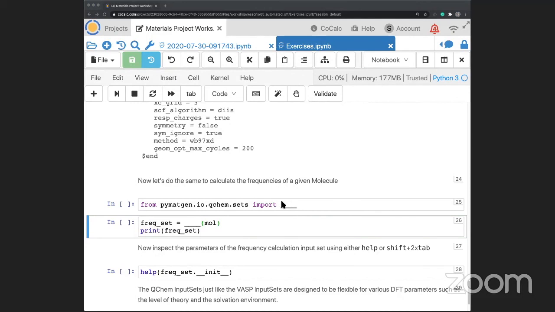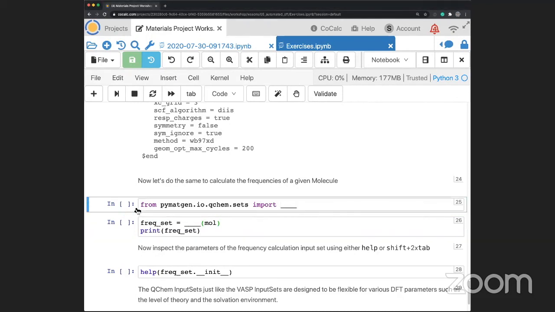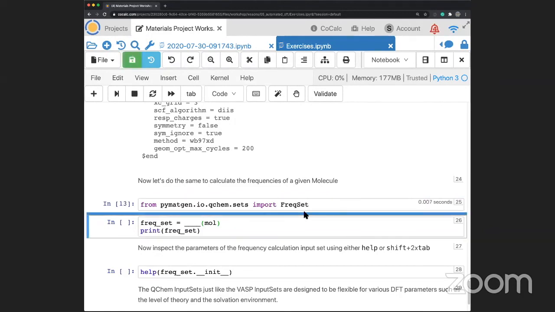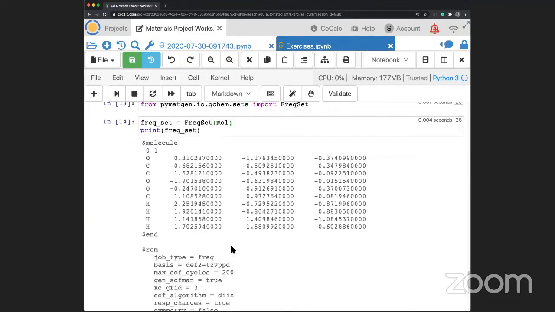All right, let's run through this exercise very quickly. So again, I have from before the imports that I've seen before, and I know what the set is called. So I'm going to click in this blank spot and type in freq set, shift enter, it will import that set. And so I can type that again in the next line. So freq set, shift enter, and let's take a look at what changed.